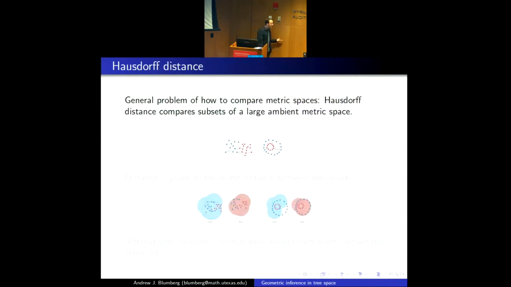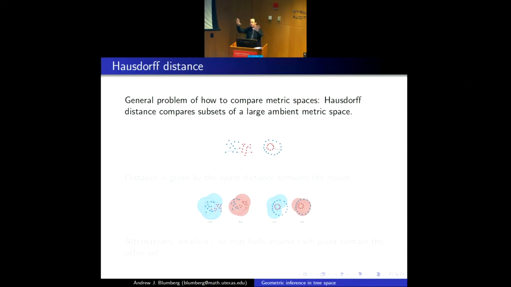And for this, we use another tool, and again, these problems are interesting in large part because we're in some funny metric space, right? We don't have points, despite the pictures, that are embedded in Euclidean space. So we don't have the usual geometry of space to help us. We just have these abstract tools. And so there's a very general question of how do you compare points in a metric space?